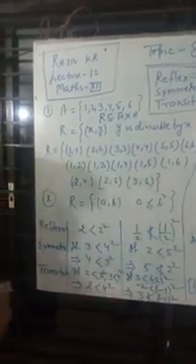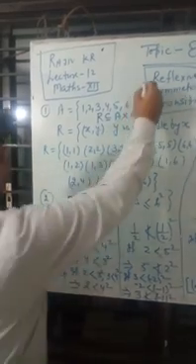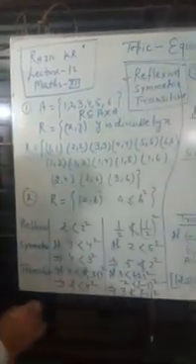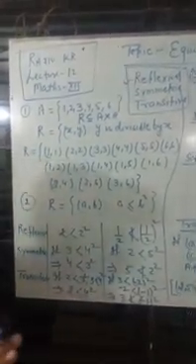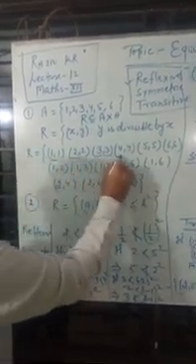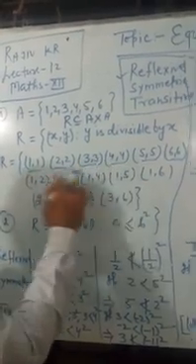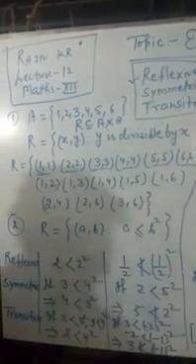Now you want to find whether the relation is equivalence or not. First you go to reflexive, in which both elements of the ordered pair are identical. That means 1, 1, 2, 2, 3, 3, 4, 4, 5, 5, 6, 6. These are identical elements of ordered pairs. So this shows the relation is reflexive.